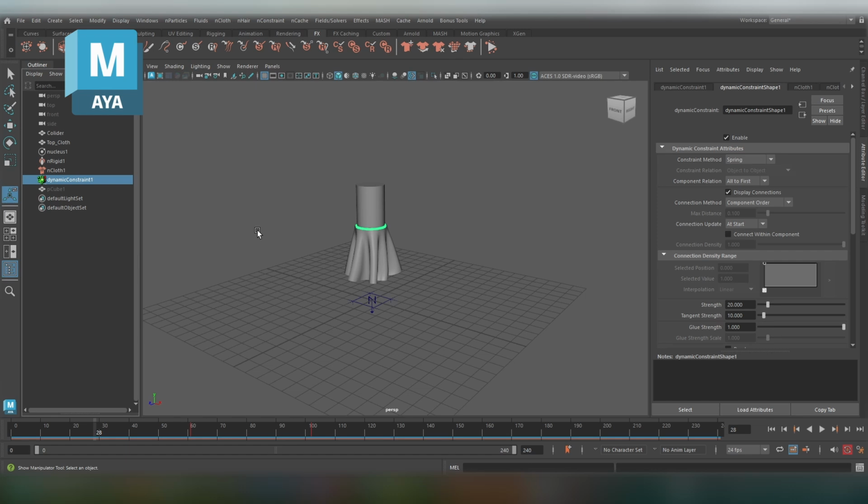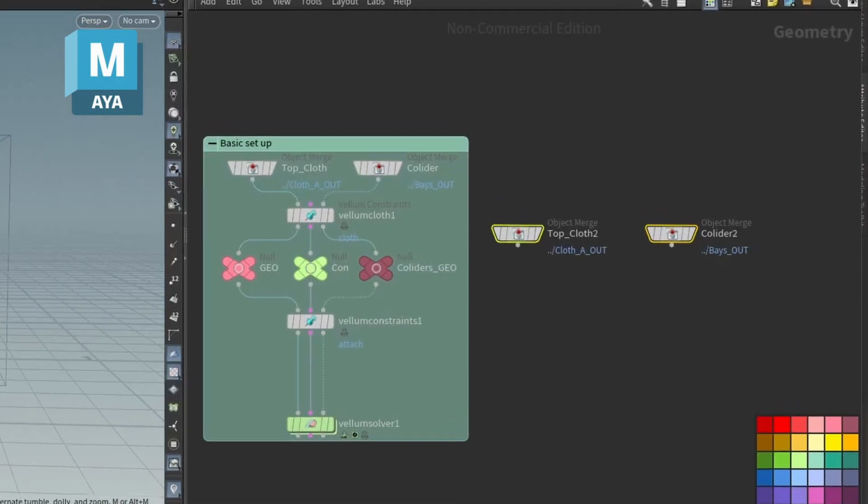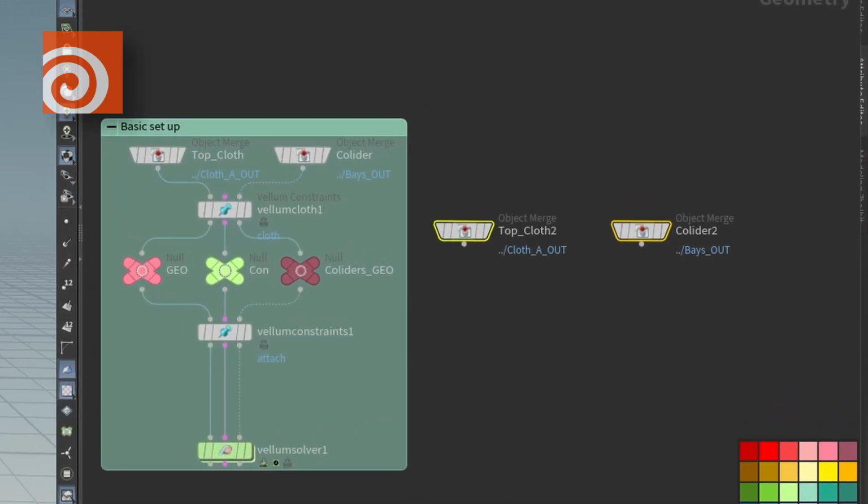So what we're going to do now is jump into Houdini over here and look at the equivalents. Now, as you know, in Maya, basically what you have is a bunch of particles that are connected with springs, and when we play around with the stretch and the compression and bend angle, we are basically deciding how things are going to fold.